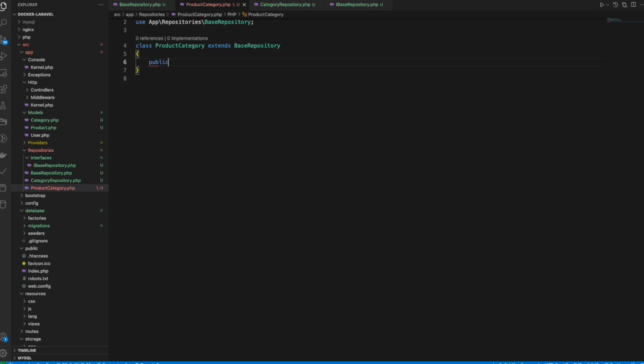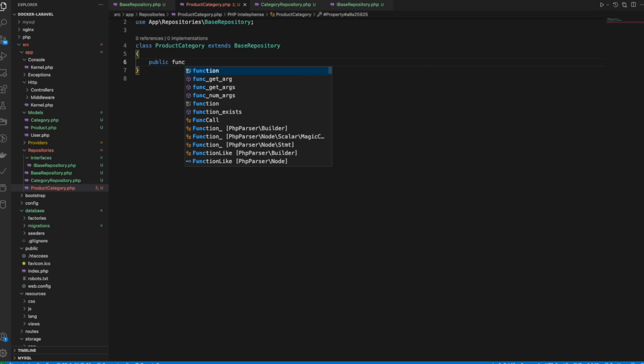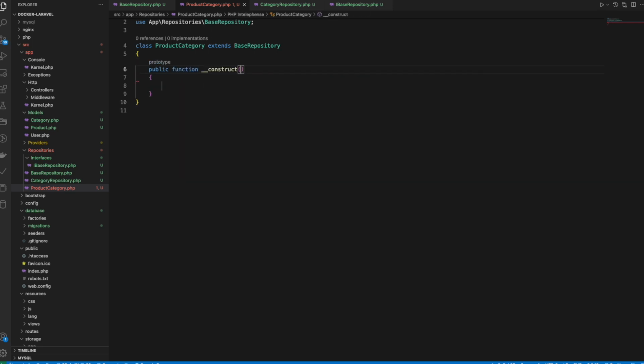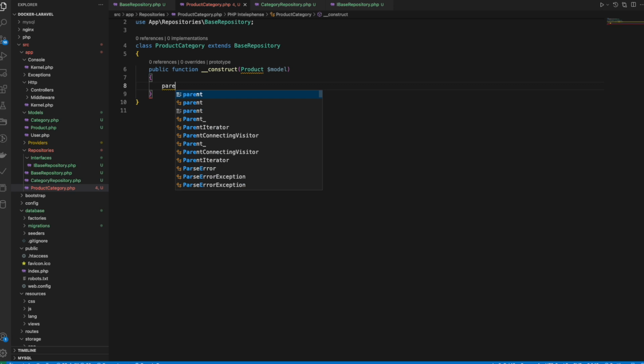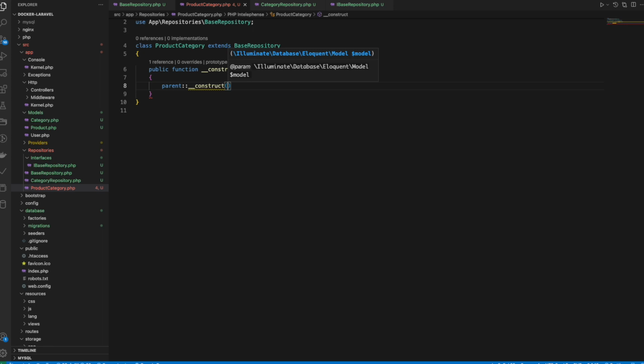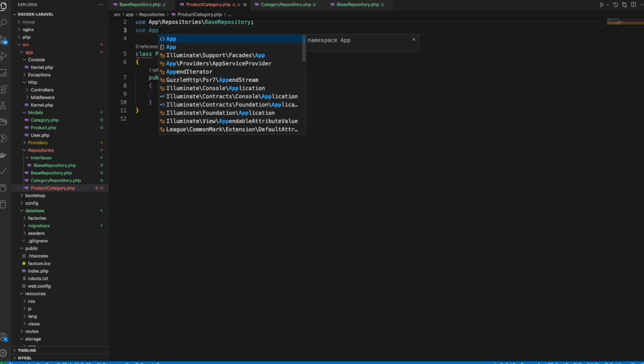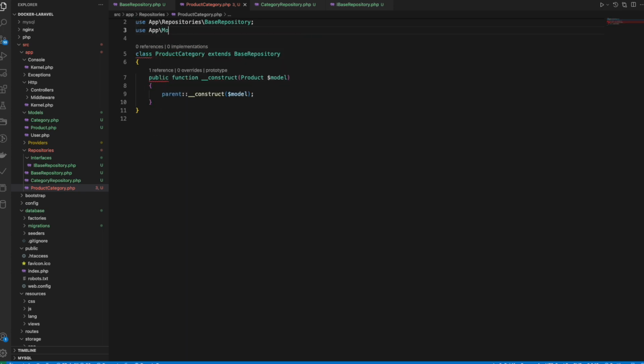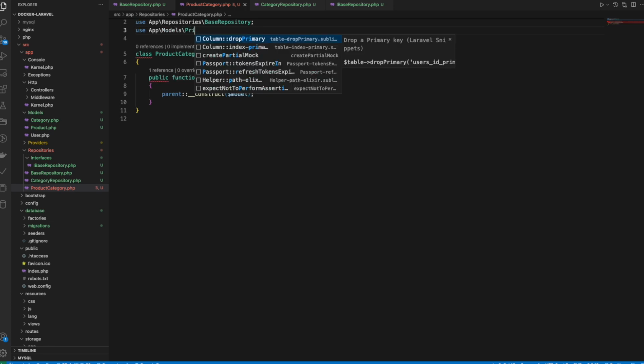I just want to define a construct and put the Product class as a model to the parent class. Okay, product, let's import this class, models and Product.